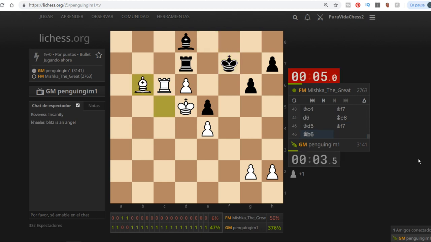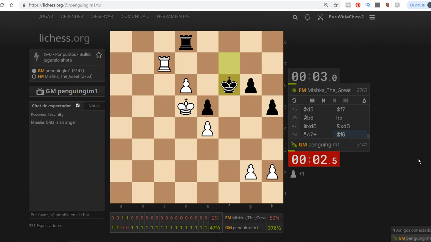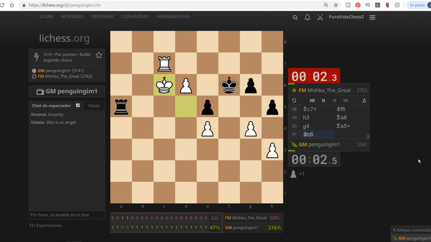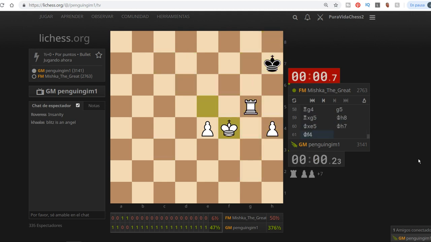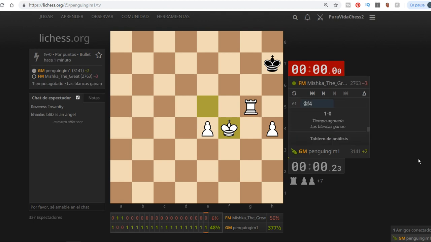Correct. Bishop b6. After h5. Now, check. King f6. g4 on the board. Check. Rook a6 did not seem, to my eyes, like the most natural. g2. King h7 was played. This was a real disaster.